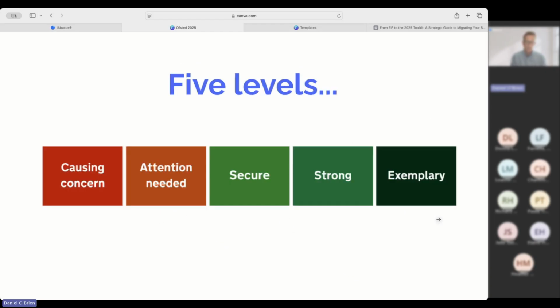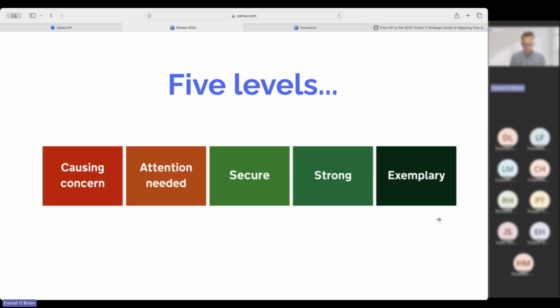So what does that mean? Well, it means we've got more granular areas. We've got 5 levels. Okay, so we're used to 4 levels. Interestingly, when you look at the grade descriptor or the toolkit for exemplary, it tells us that anything that's been judged or evaluated as exemplary has to go to an external body for validation. So it'll be interesting to see how that pans out. It might be that in the adjustment as far as the consultation goes, exemplary is removed to reduce complexity. We'll have to wait and see.